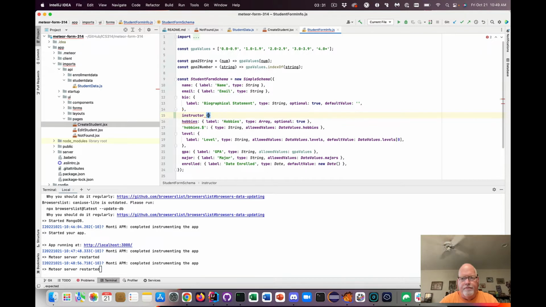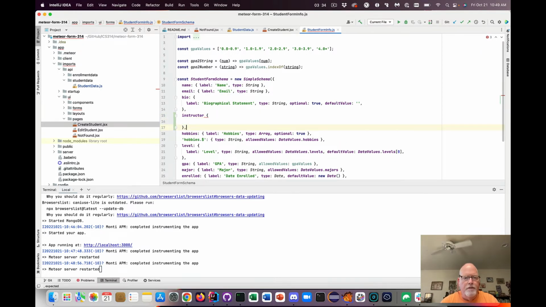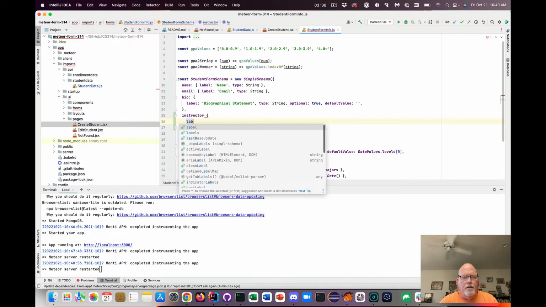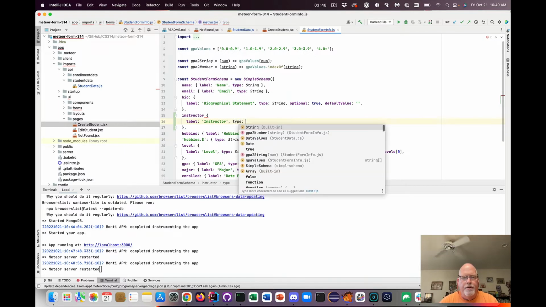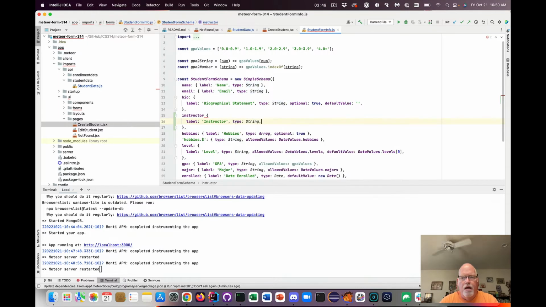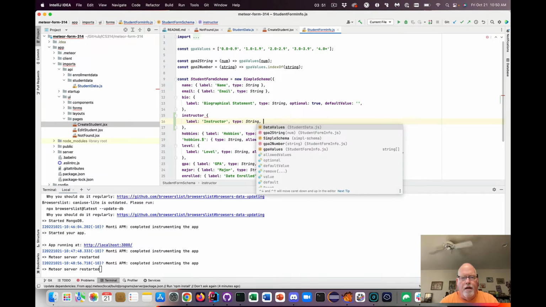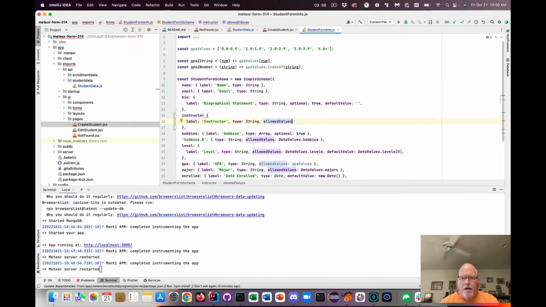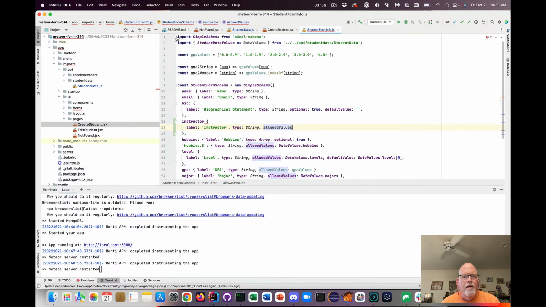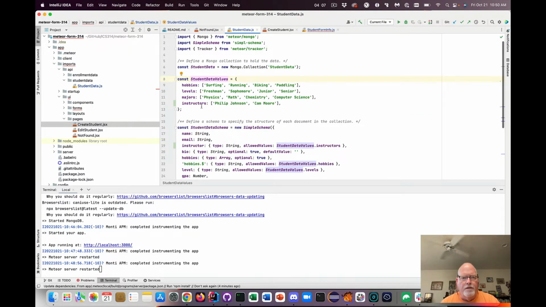Let's make it, I need the comma, label. The label's instructor. Type the string. The allowed values is data values instructors.